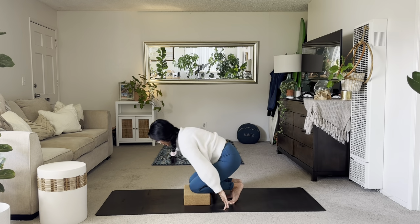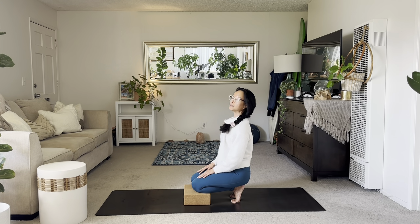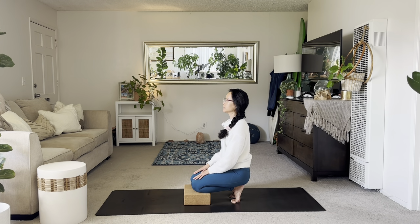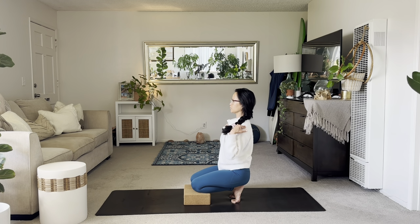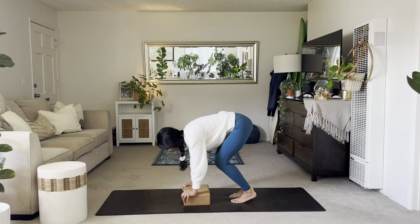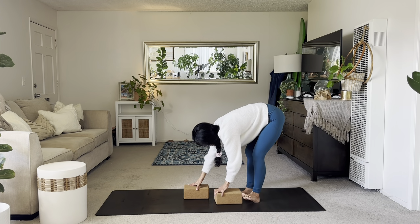All right, then place your knees onto one or two blocks like this. Balance so your knees are just above and your shins are resting onto the block. Yeah, there you go. And then lift your spine. Have your shoulders over your hips. Hands to your thighs and then close your eyes here. Just receiving the stretch there through the backs of the feet. And then very slowly, stand up and then place one block back here.